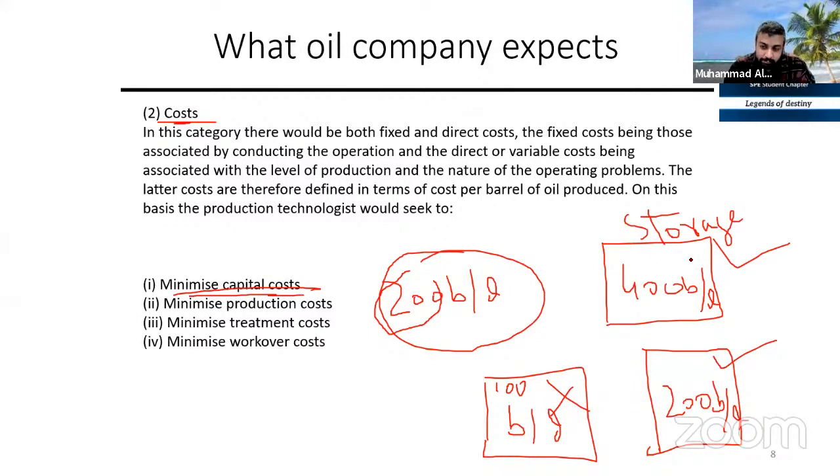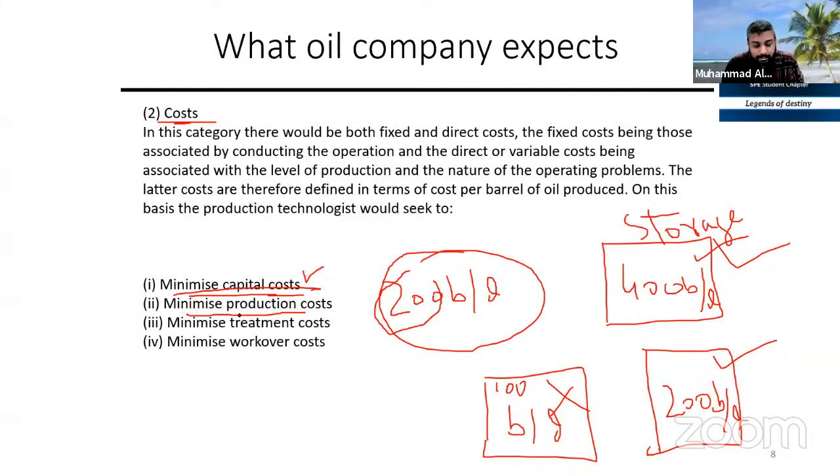On the other side, if you look for 400 barrels per day storage, again, it will be too much. So you don't have to go that high and increase the cost. So this is the capital cost that you have to be careful about. Minimize the production cost. When we talk about minimizing the production cost, it means try to keep the well natural. Do not put any artificial lift equipment at an early stage, or try to maintain the pressures and so on. So this will keep the production cost low.